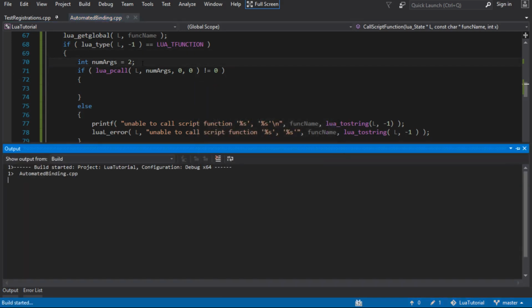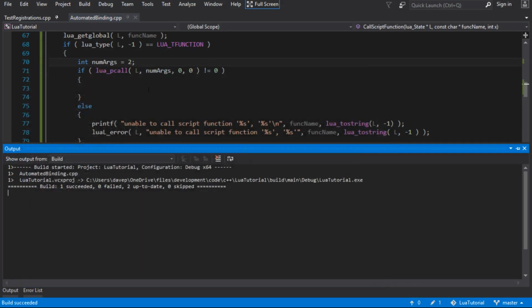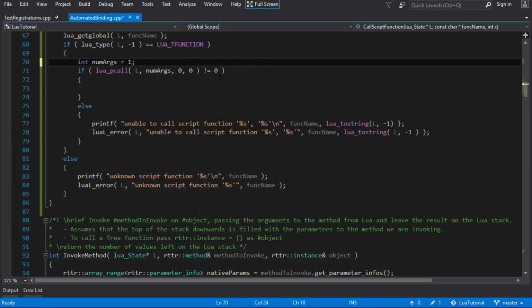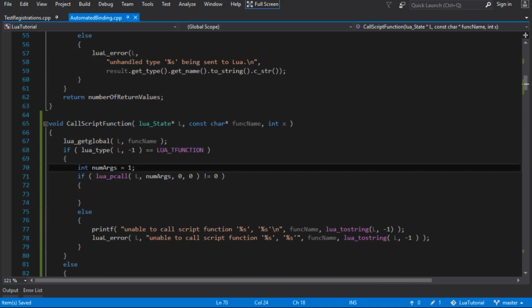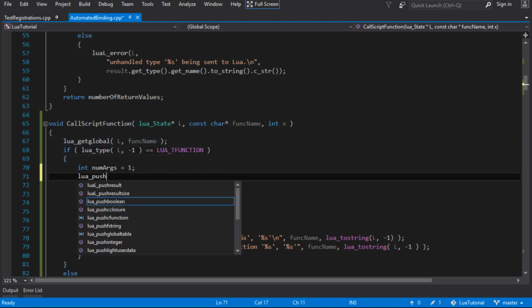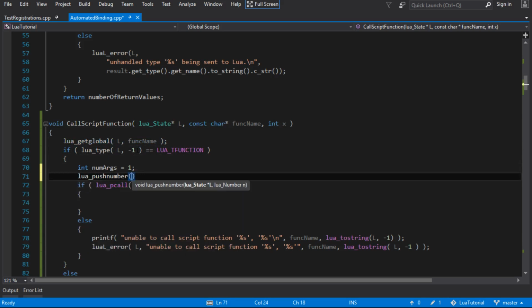Oh, actually, I probably can't do this yet because I'm saying number of args, but after you push the function on the stack, you have to push the args on the stack. So let's just push that number on the stack. I'm going to say that I can't get it to error at the moment, but I should be able to handle that later on. Push the number X. So I'm saying there's 1 arg on the stack. So we've got the function on the stack, then we've got the args on the stack, and then we're calling it with the number of args.